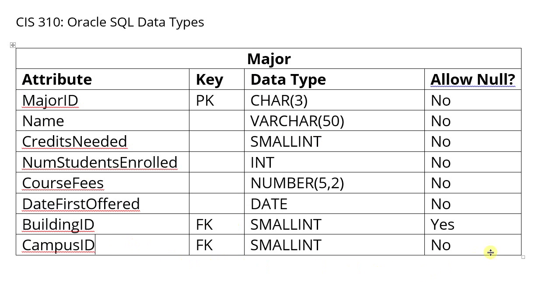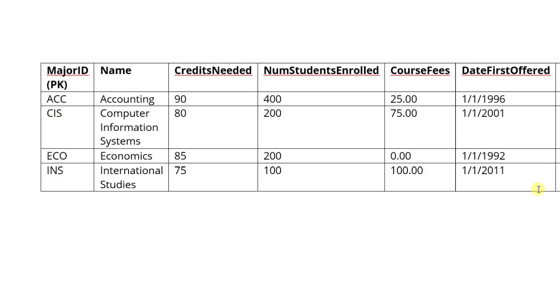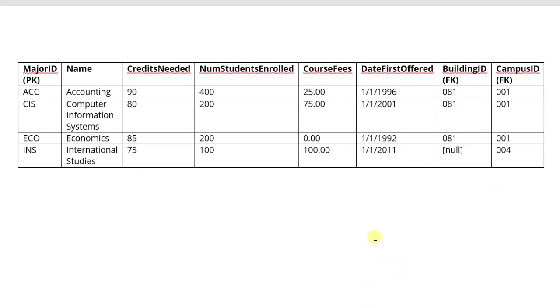And whenever you are making a table or thinking about data types, it's always good to think of what would this finished product look like? What would a table look like that had these data types in it? And so it's helpful to draw one out. And so I've done that for major. Remember, in a table of majors, every record in the database, or every row, is going to be a major. So if I scroll down here, I'll show you my major table that I created here.